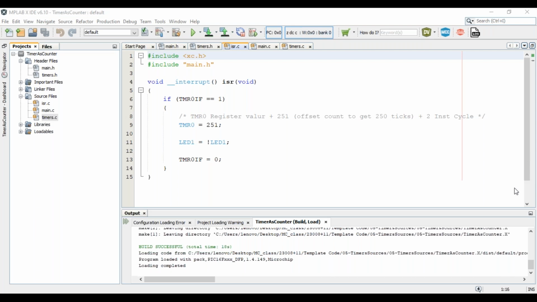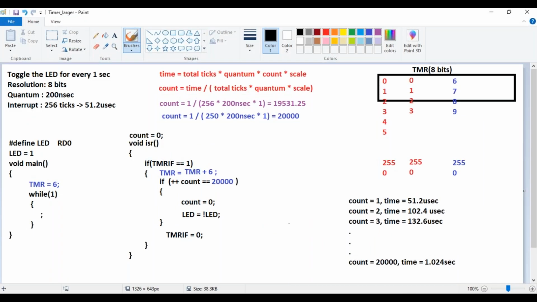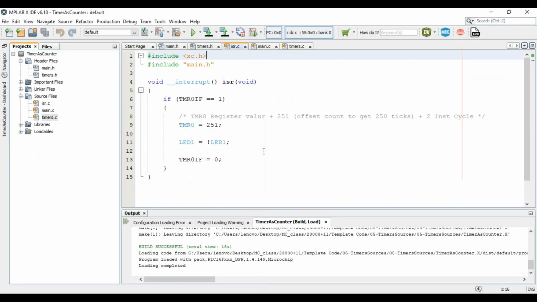Is that clear? Any doubts? Okay, so this completes the next peripheral, which is nothing but timers. If you want, you can make a note of this. And I'm going to proceed with the next peripheral, which is nothing but the clock input output. So before that, you can take a note in 2 minutes.